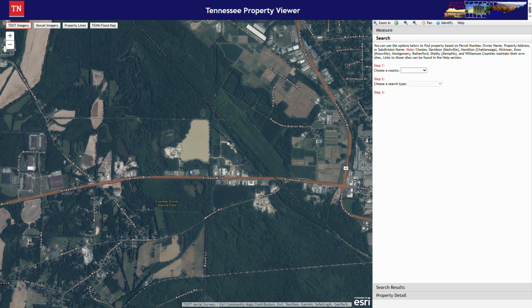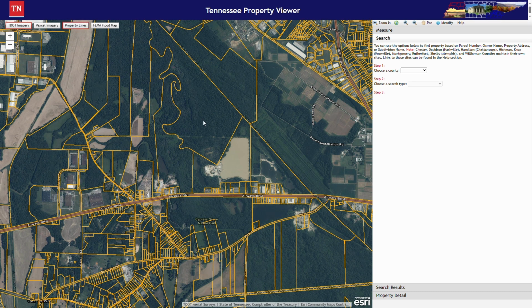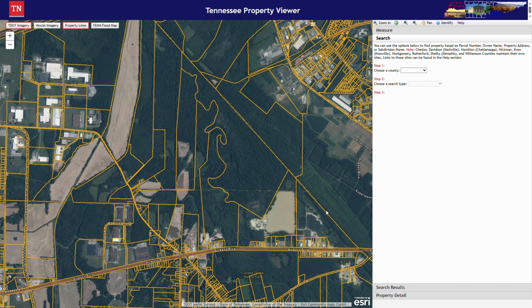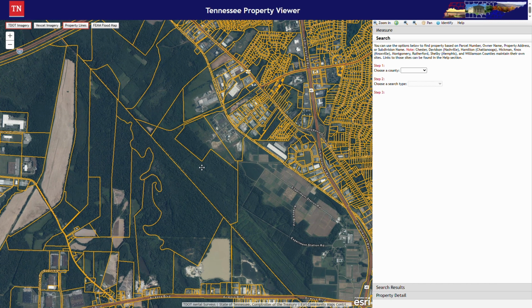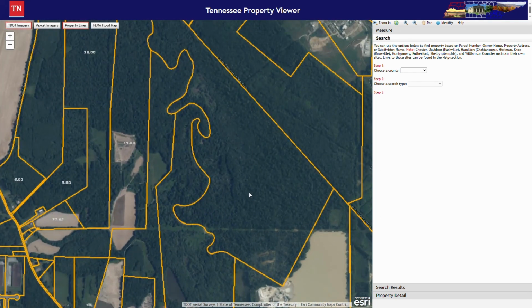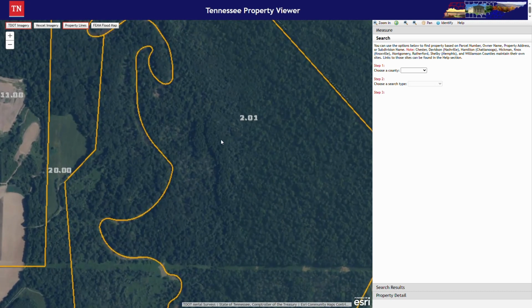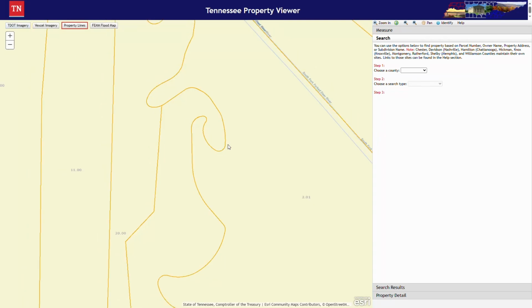So you start to look at some of these. Let's click on the property lines to see, okay, these are decent sized properties. Maybe you could enter into an agreement with the landowner. Maybe you could buy it. Maybe you could lease it. So let's take a look at them. If you come in close, though, you start to notice a few things. Let me turn off this imagery to show you what I was talking about.